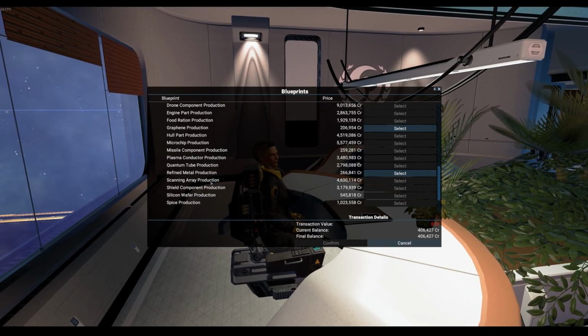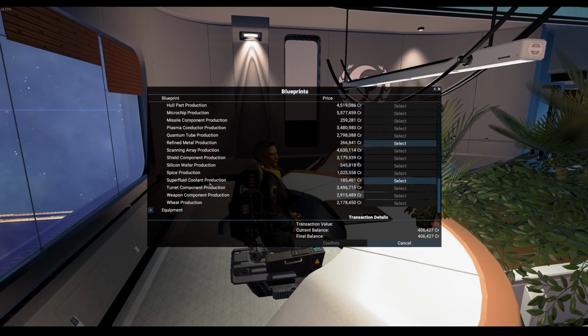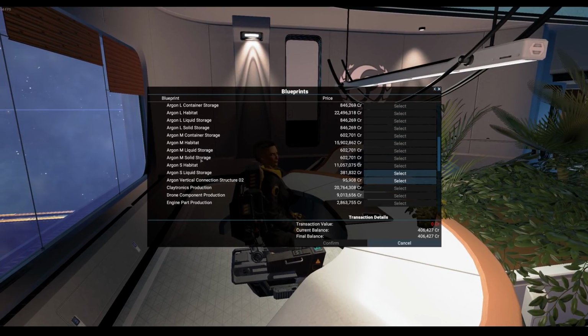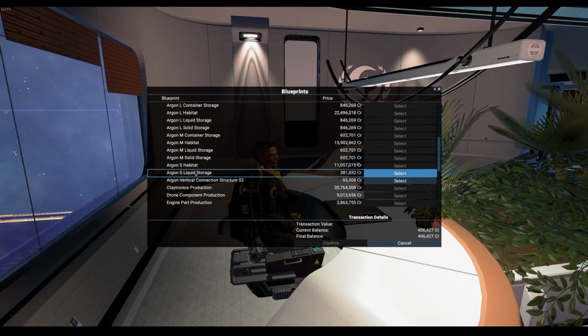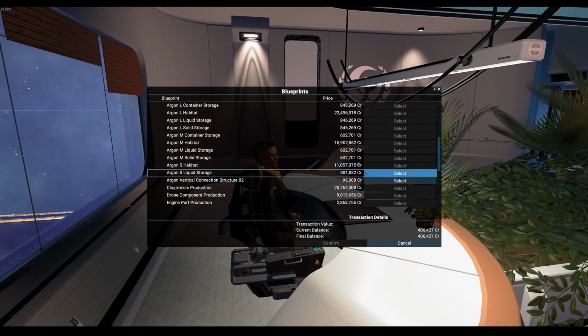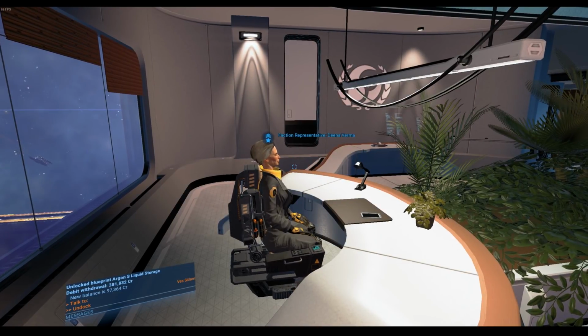But from the ice, we'll need to contain it somewhere, first of all. So we'll need a storage module. So in here, storage modules, you'll see we have solid storage, we have liquid storage. I've already bought the small solid storage, so we don't really have that anymore. And the liquid storage, do I actually have enough? I do have enough. So I'm going to select that and buy it. There we go.